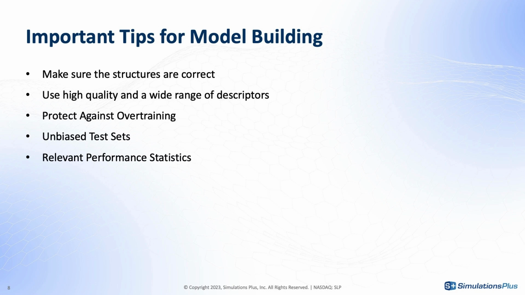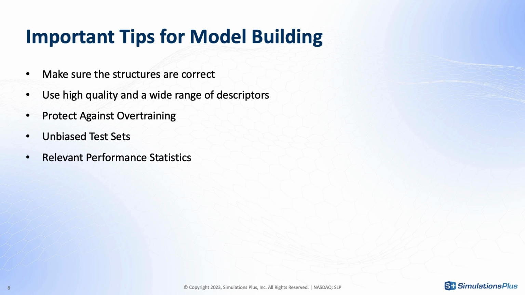You want to use a high quality and a wide range of descriptors. So if you're familiar with this process, descriptors are ways to identify different features of your chemical, and they come in different flavors, from just 2D descriptors to some that are 3D descriptors. You probably want to make sure that you're not just using the standard ones off maybe RDKit, which aren't bad, but look into a little bit about what descriptors your models are using.